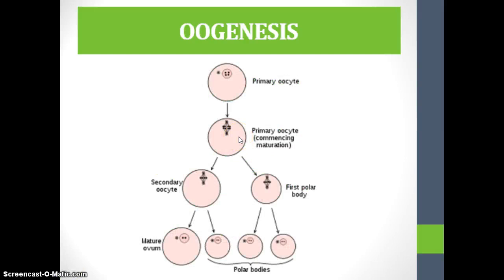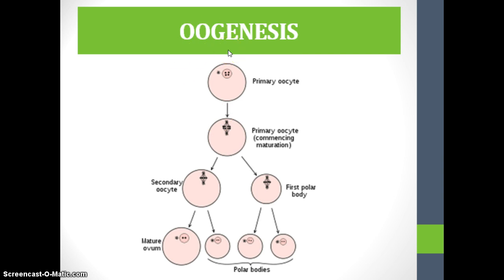This diagram indicates the process of oogenesis. Oogenesis begins before birth and is not completed until after fertilization. Oogenesis begins when oogonia, which are the immature eggs that form in the ovaries before birth and have the diploid number of chromosomes, undergo mitosis to form primary oocytes, also with a diploid number of 2n.